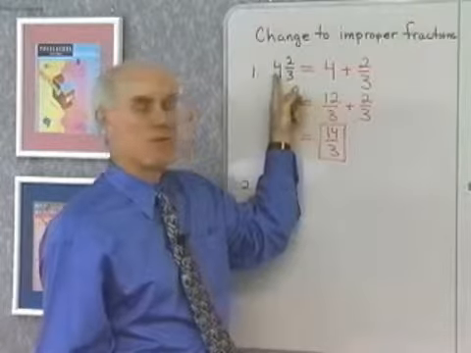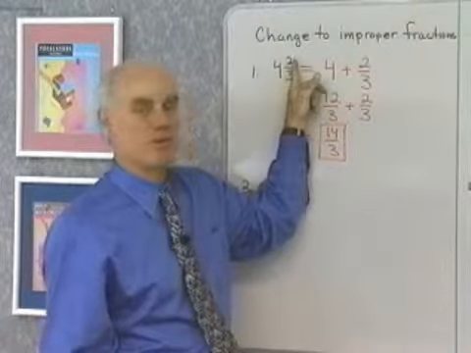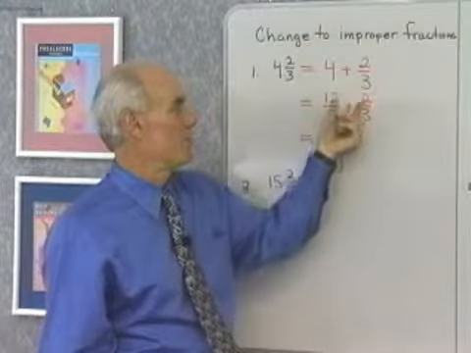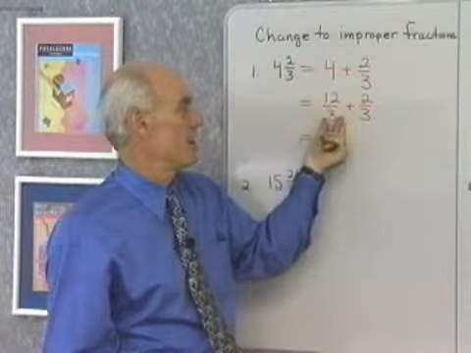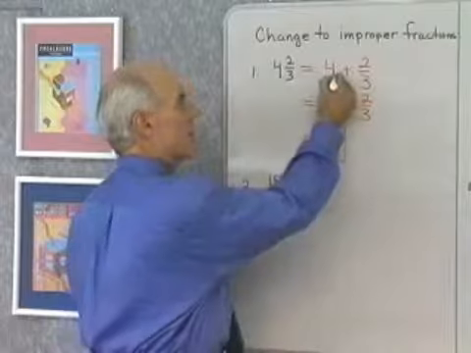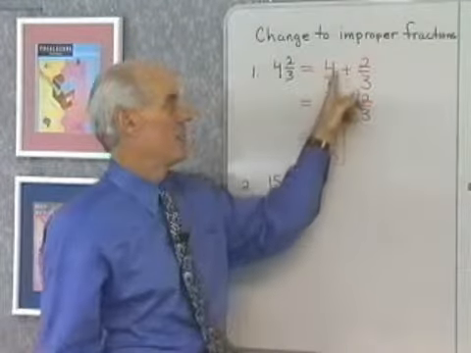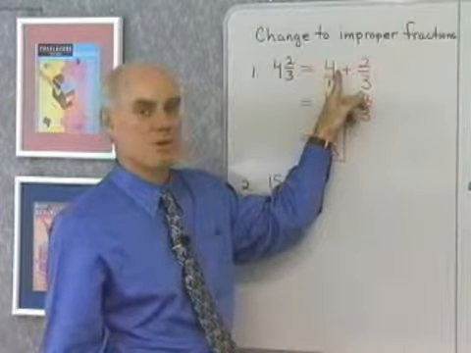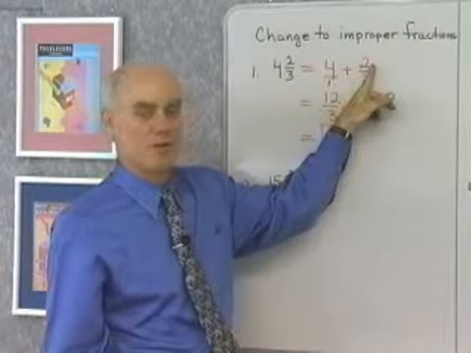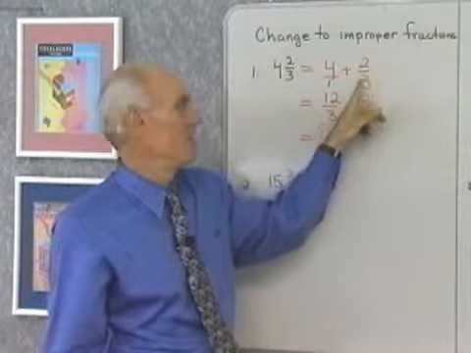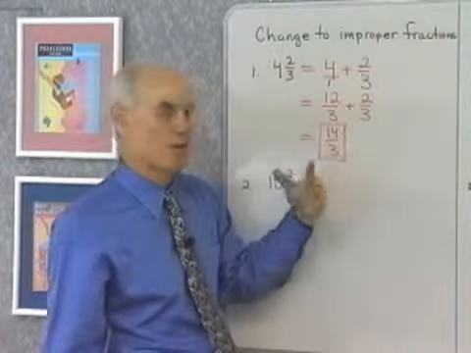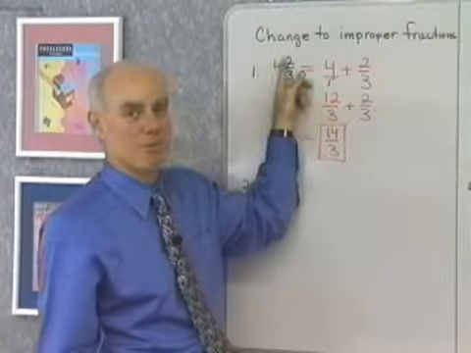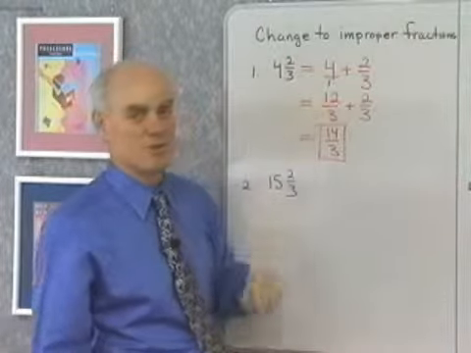Multiply 3 times 4, we get 12, add 2, that's 14, put the result over 3. And that would be the same thing that we would do to get this least common denominator right here. Remember that this denominator is 1. I'd have to multiply numerator and denominator here by 3. That's your 4 times 3. Then I would add that numerator to the 2. That's 14, and put the whole thing over 3. So it does, in a way, make sense to multiply 3 times 4. We get 12. Plus 2 is 14. Put the result over 3.